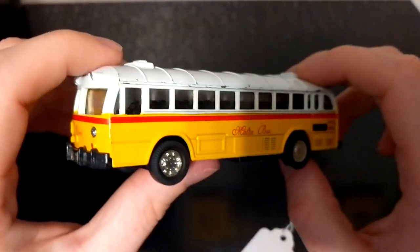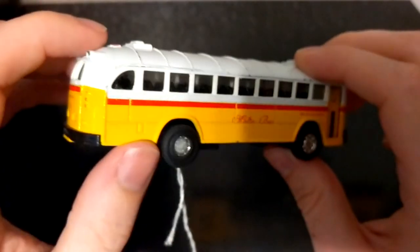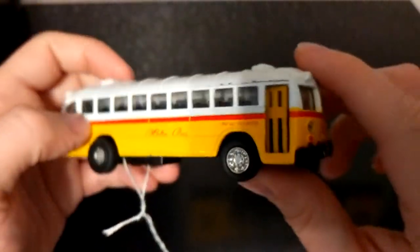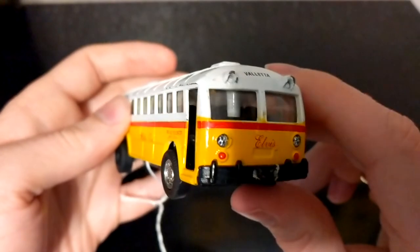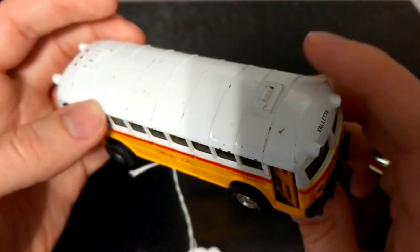So because this is a variant of a model that I have, and one that I didn't know that there were variants of, that's why I picked this up. I'm really happy with it, and I'm curious if there are other variants out there.